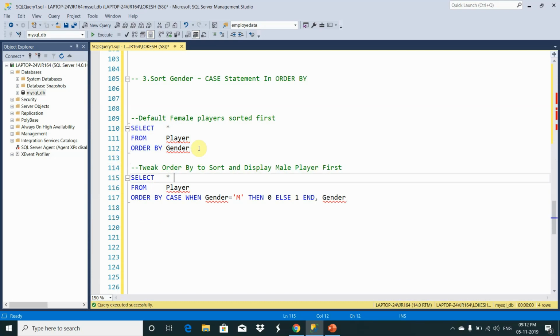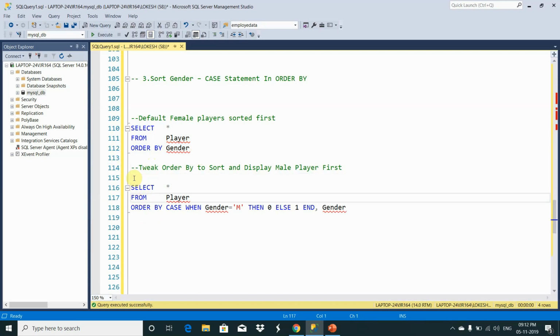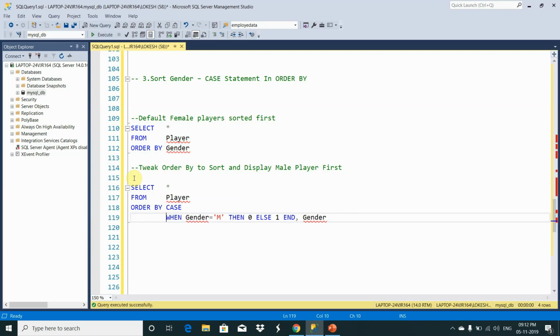I can do that by tweaking the order by using a case statement. We do that with order by case, when gender is M, then that should start with 0, meaning it comes first, else 1. You can keep your code nicely aligned so that it looks neat.